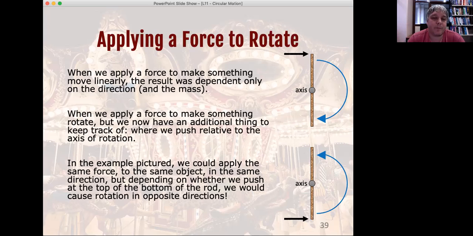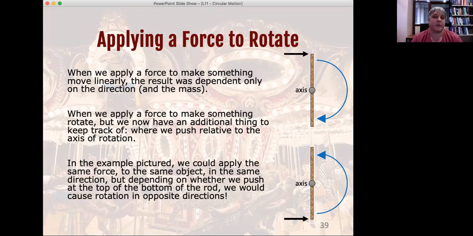For example, this is just a wooden rod and it's fixed in the center, so it can spin about the center. We could imagine this is looking top down so that we don't have gravity to worry about. If you push at the top of our image, then it will rotate clockwise. But if you push at the bottom of our image, then it will rotate anti-clockwise.